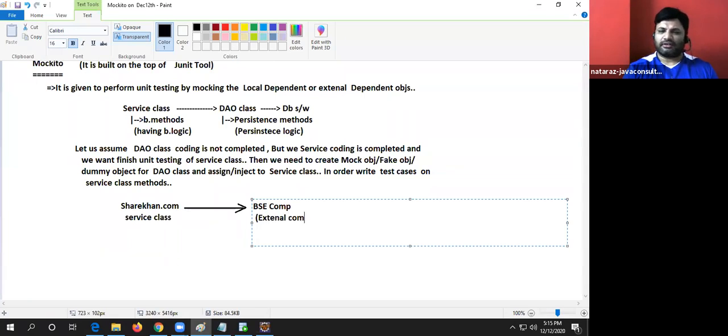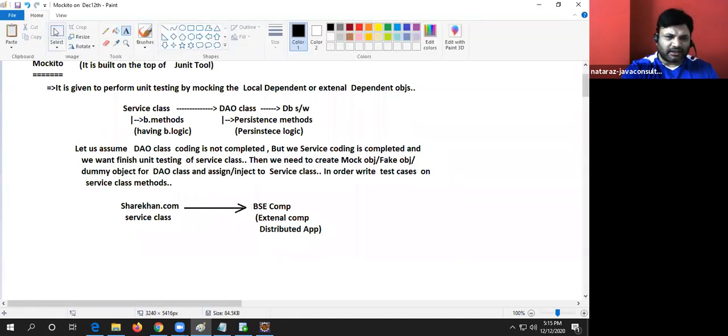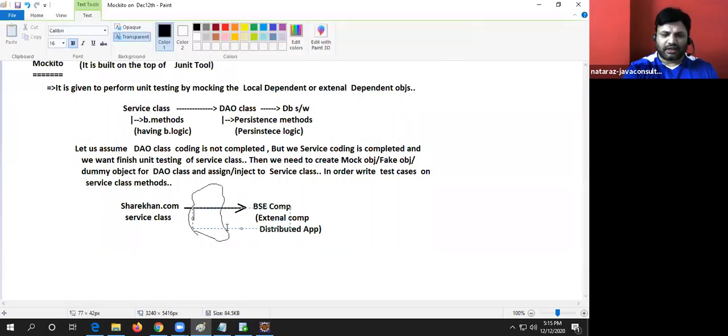What component? An external component, which is also called a distributed application. There will be a network, guys.